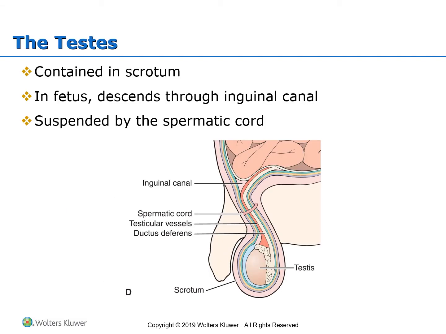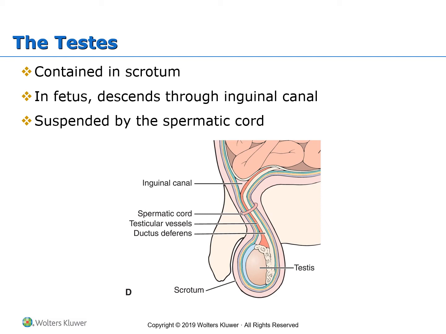The testes are a paired organ that is located outside of the body, in a sac called the scrotum, and they are suspended between the thighs of the male. The penis and the scrotum together make up what is called the external genitalia. At the level of the scrotum, beside the testis, inside this sac, we can find the epididymis and the proximal portion of the ductus deferens. The testis, as you can see in this image, is an oval structure measuring 4 by 2.5 centimeters.